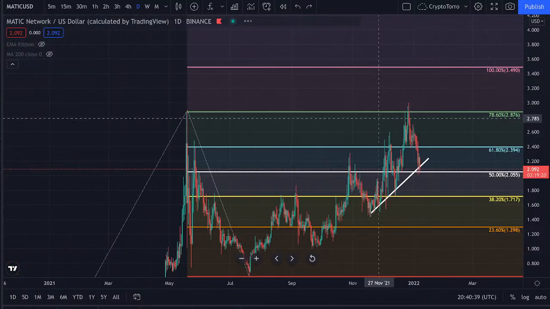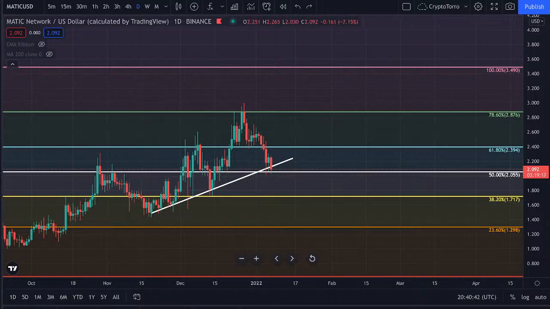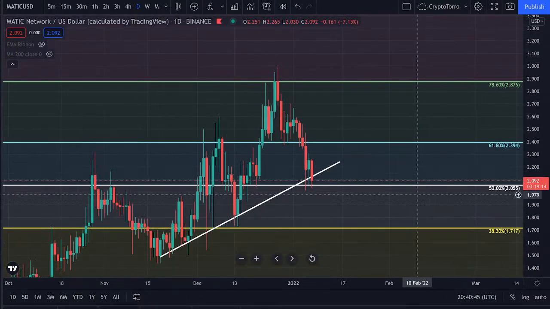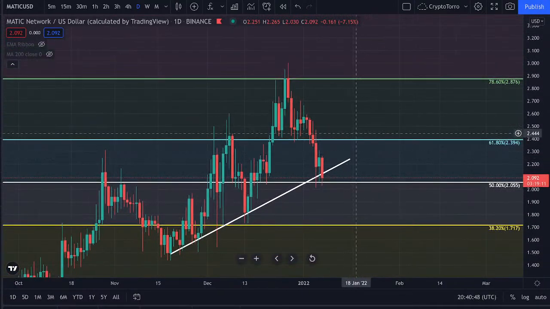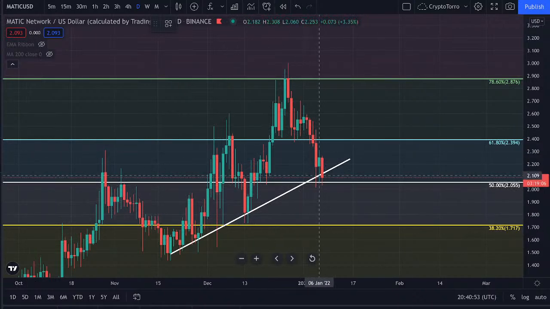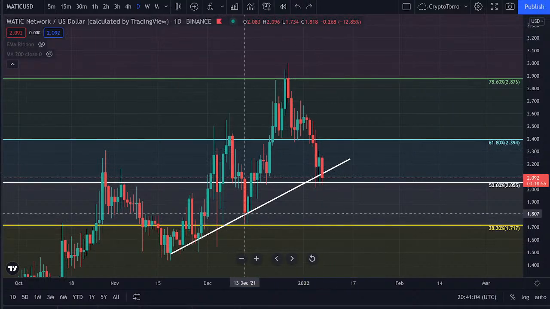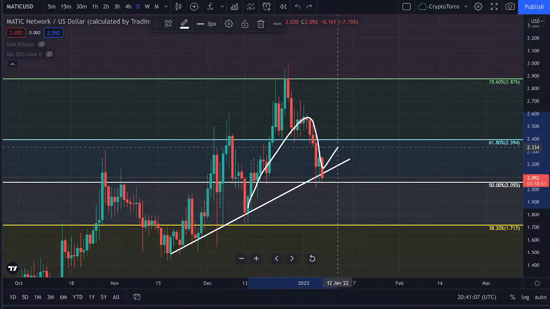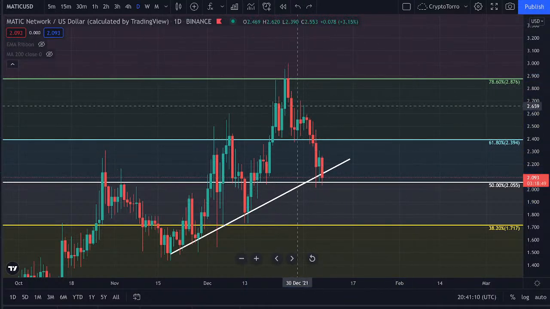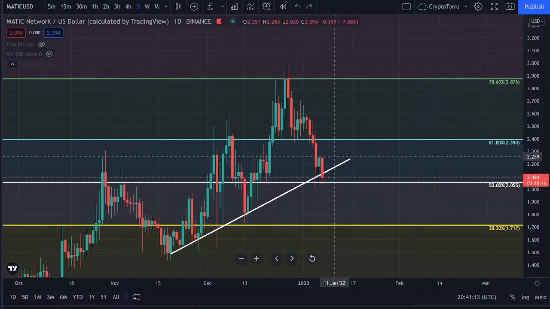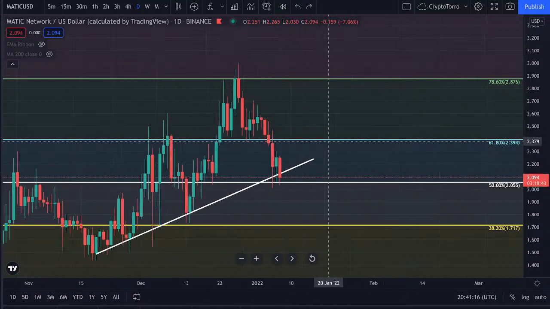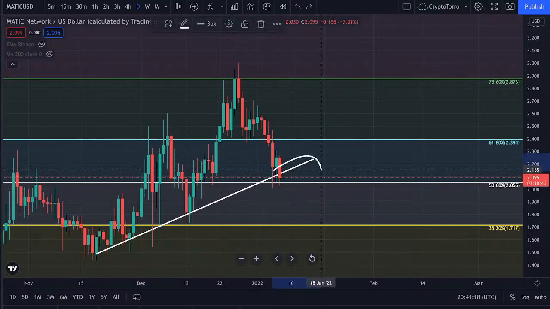And yeah, well, let's take a quick look at what we are currently seeing right now. If we zoom in a bit closer, what you're seeing here is that we are currently retesting this ascending support. This is important to me, because if we do hold strong, or if we are able to close this daily candle on top of this ascending support, it will be very bullish to me. Especially because if we hold strong on top of this range, it means that we could perhaps expect major momentum towards the upside afterwards, and that is exactly something I would like to see occur on MATIC. And if we do not hold strong on top of this range, I personally think a further decline is inevitable.